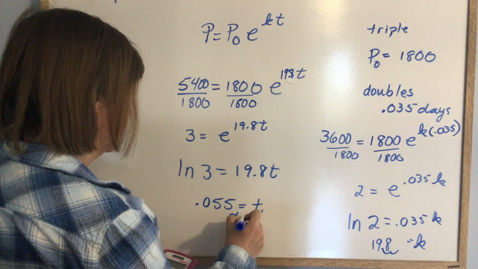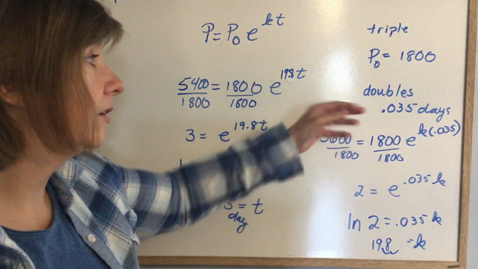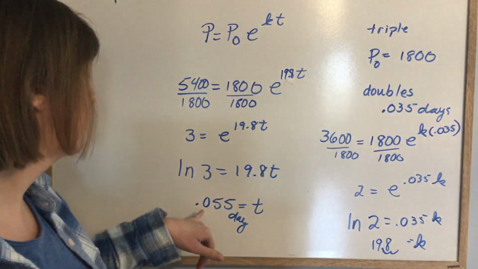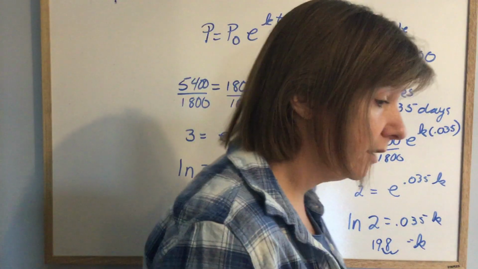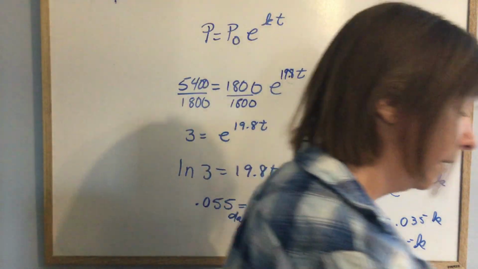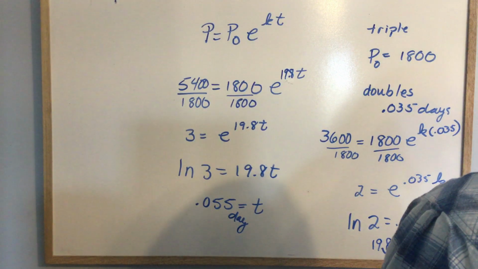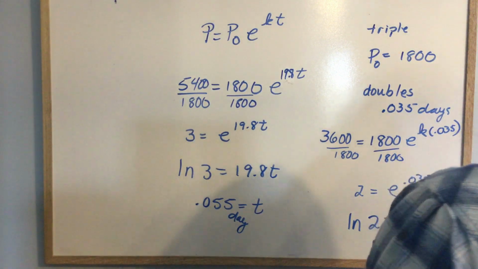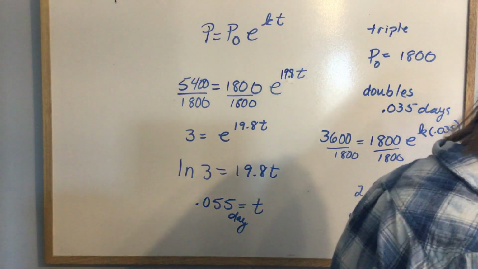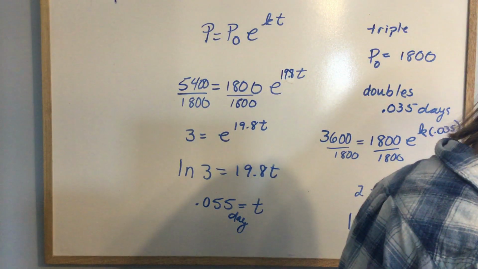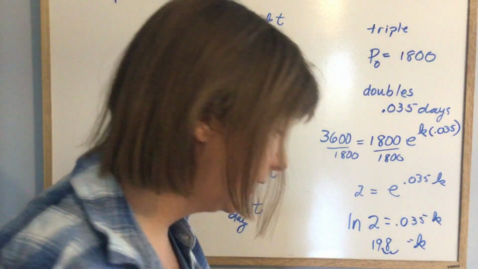0.055 of a day. Well, that kind of makes sense, based on that it doubles every 0.035 days, so it'll triple in 0.055 days. That basically is an answer that makes sense based on the information given to me. So again, I'm going to check my answer, although my bookmark is now gone. Get another bookmark. So 0.0555 days, yes. Okay, so I got that one right, yay me.